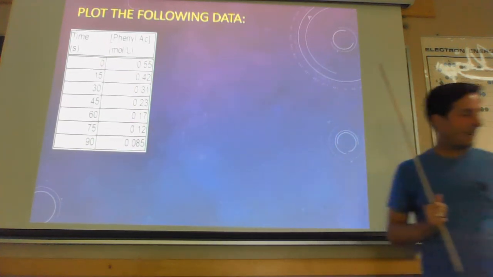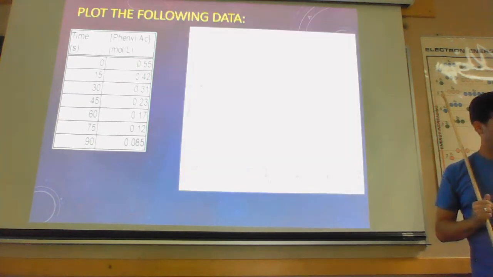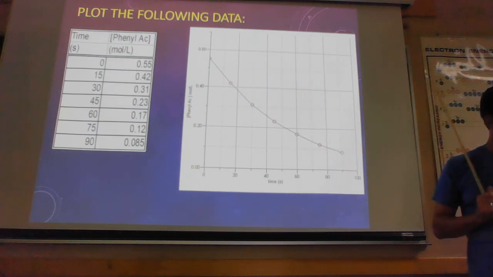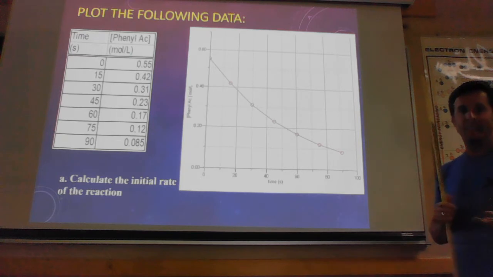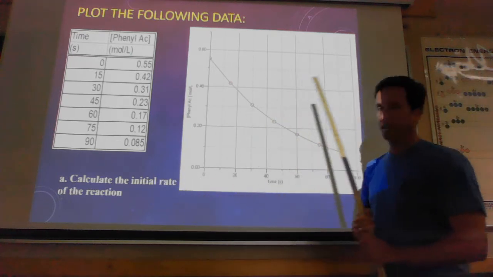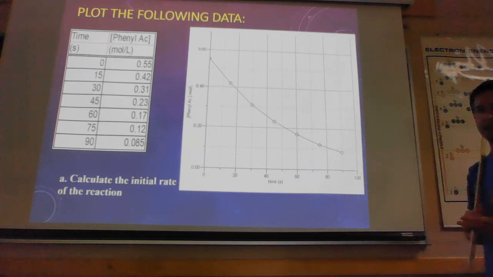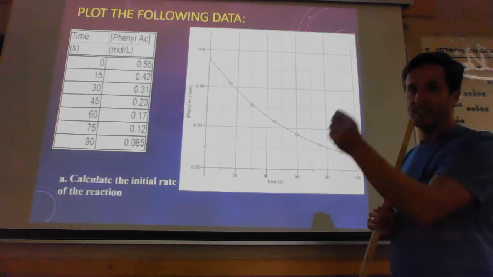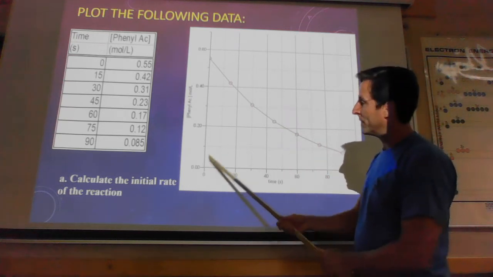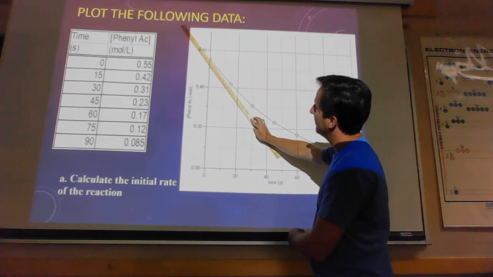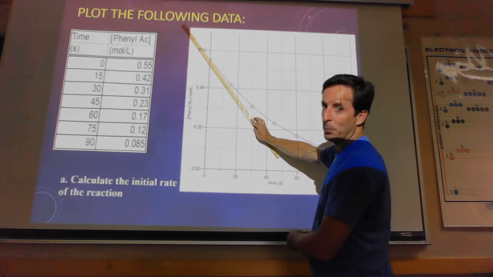I'm going to turn that data into a graph, plotting the concentration versus time. It gives me a curve. And then again, just like we said before, I could ask you on a test, if I gave you this graph, to calculate the initial rate of the reaction. What's the initial rate? That means the rate at the beginning. That's a specific point. So this is the instantaneous rate at time equals 0. So the first point, again, I would try to draw a tangent line, and then I would find the slope.